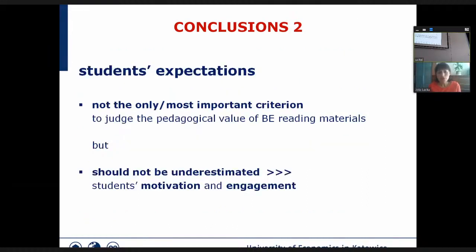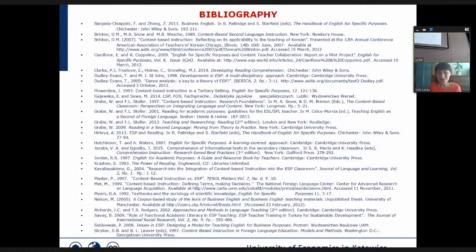And in my final slide, I would like to emphasize once again, as I said at the beginning of my presentation, that I'm far from claiming or believing that students' expectations and preferences related to the content of the texts should be the only or the most important criterion to judge the pedagogical value of business English reading materials. Far from that. Nevertheless, I think that students' expectations and preferences should not be underestimated, because they translate into their motivation and engagement, and this in turn has a lot of impact on the success of us as teachers and them as learners. Okay, so that's it from me. Thank you very much. If you have any questions, I will be glad to answer.